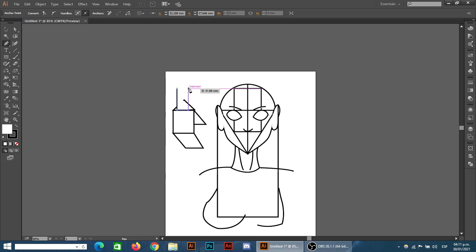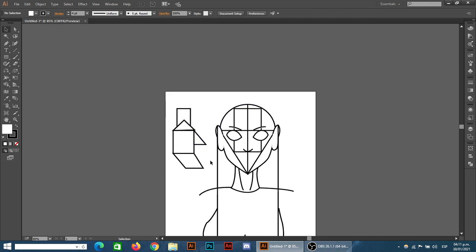This is just a simple hand I'm making, by the way. I'm not making a very complex one, because I know you guys really like simplified things. There we go. It's just a bunch of shapes, and then you just connect the lines. If you want to make the fingers, just make them right here. And yeah, you've got the thumb, you've got the fingers, you've got the hand, and that's a simple hand shape. You can do the same for the other ones, if you want to make a special one or whatever.